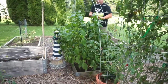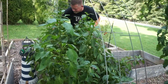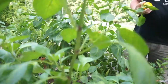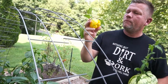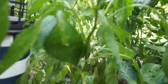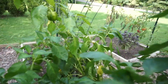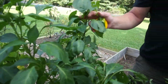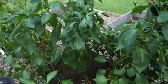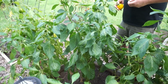My peppers are still actually producing very well. And I just loved the fact that I'm still coming out here. Got one. Yay, and getting these peppers. I've got several different peppers in here that are growing. Y'all can see all that. Still got buds blooming, so hopefully we'll keep getting them for the next month or so. That'd be great. It would be awesome. So I'm gonna let this go for a little bit longer.